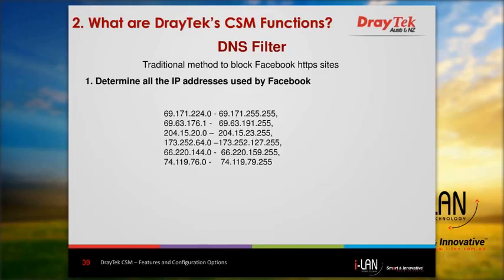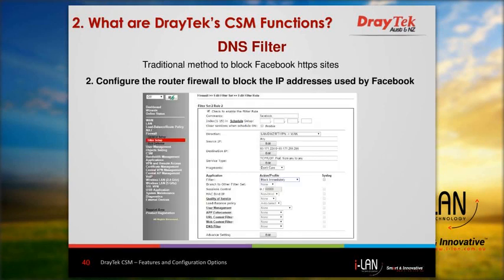that I've got shown here, used by a website, and add that to the firewall configuration. So here we have a list of IP addresses used by Facebook. You will probably need to spend some time to determine all the IP addresses. Then once you have all the IP addresses, you just need to create firewall rules to block these IP addresses. And you'll need to ensure that the IP list is up to date.